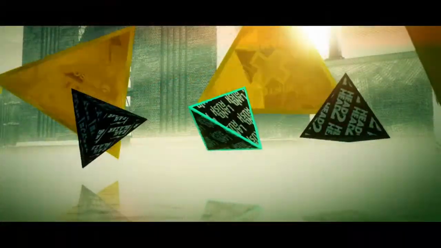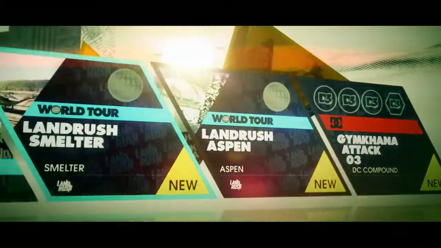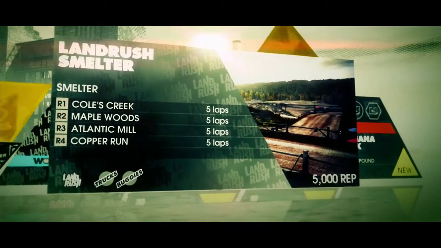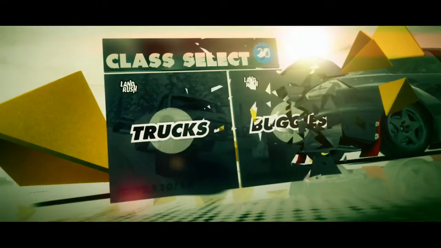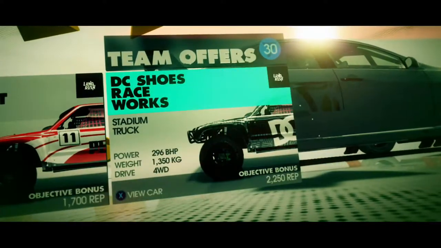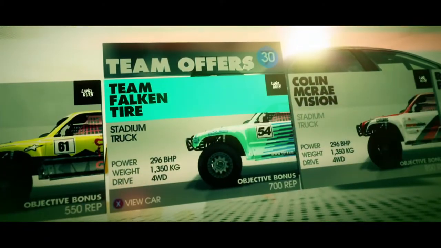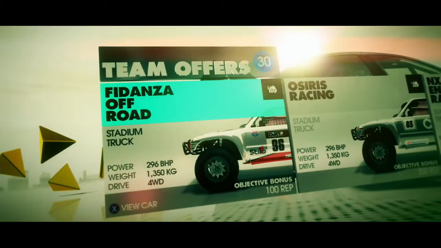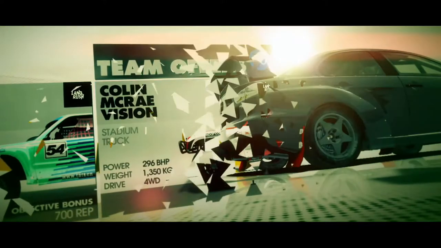Right, next up we are doing the Land Rush World Tour. We are starting out in Smelter, and then we are going to be moving over to Aspen. And we get a choice of trucks or buggies, which is awesome because we are always going for those truck options. The choice is, which design do we go for? We don't have the blender car, so I think I'm going to go for Colin McRae Vision.